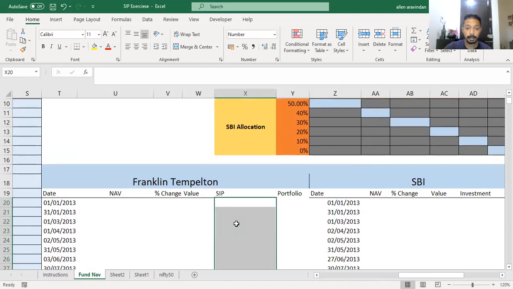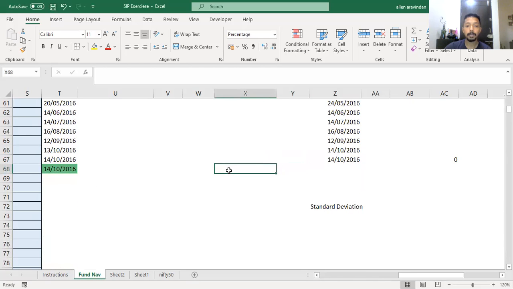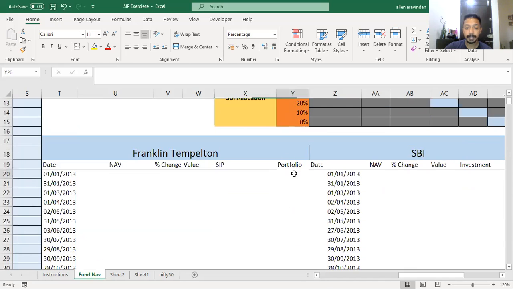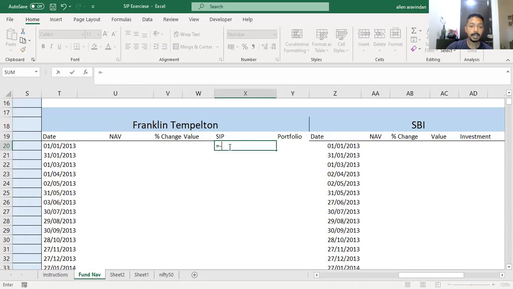So it is going to be minus, minus, minus, minus, minus 15,000, minus 50,000. And in the end, you will have the portfolio value. So you need this column to find the final value, and you need this column, all the investments, to calculate IRR. Otherwise, IRR is not going to work, right?